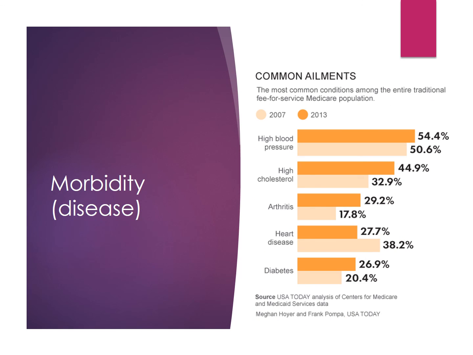So let's talk about morbidity. When we talk about morbidity, what that means is how much disease is there. So in this chart that you see, we're looking at the difference between diseases in 2007 versus 2013 in the Medicare population. And so we see that the top one, high blood pressure, has gone up a bit, but really what that's saying is that, from 2007 to 2013, high blood pressure has been about 50% of the population in Medicare, within the Medicare population.